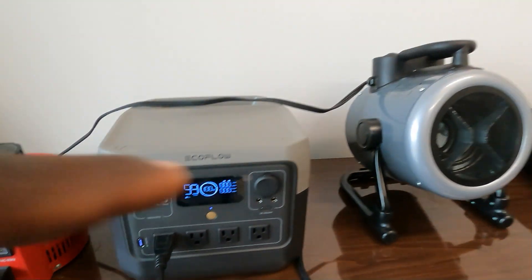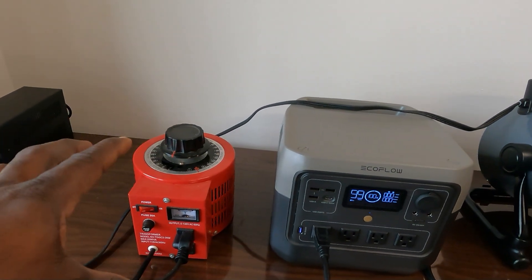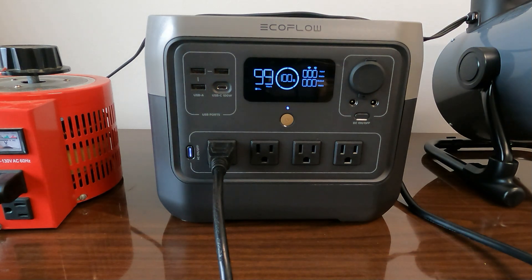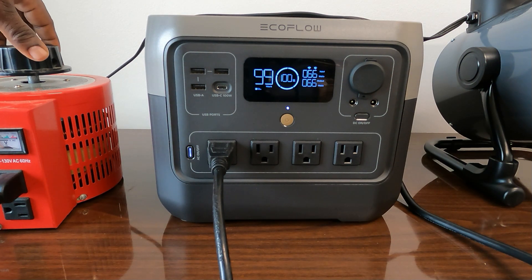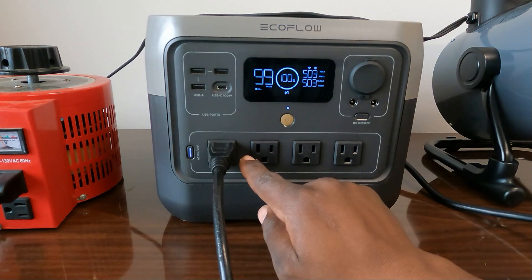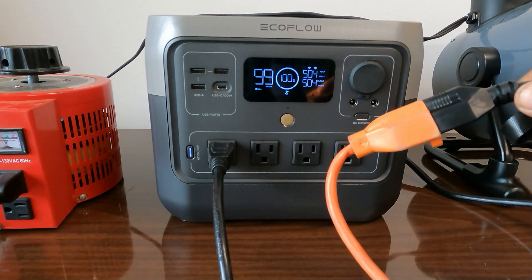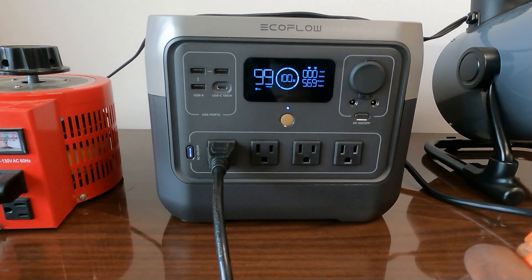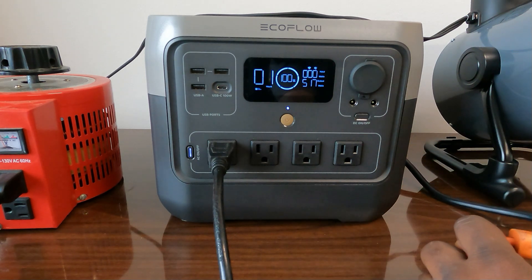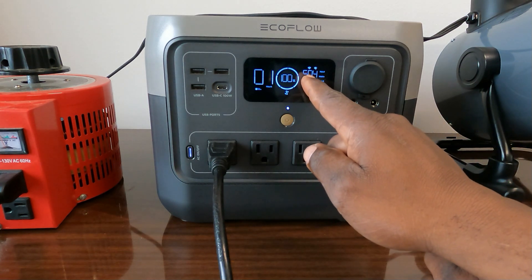For load testing I'm using a 1500-watt heater with a variac so I can control the AC load. Right now it's connected to the wall outlet. I'm going to dial in around 500 watts — just like having a fridge connected pulling 500 watts. Now I'm going to disconnect the power supply from the wall. There you go — now it's coming from the batteries. Input went to zero. I'll connect it back — now it's pulling 500 watts from the grid, putting out 500 watts, bypassing the battery while it recharges.